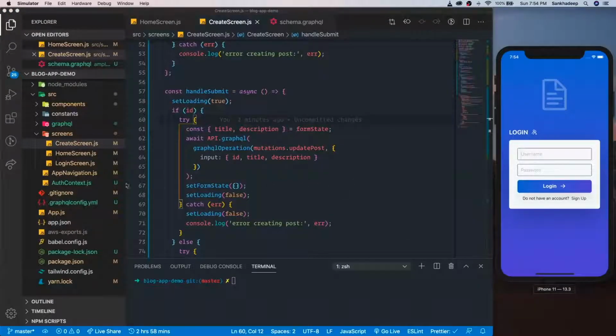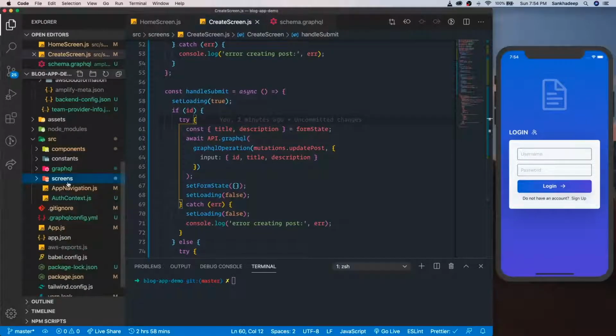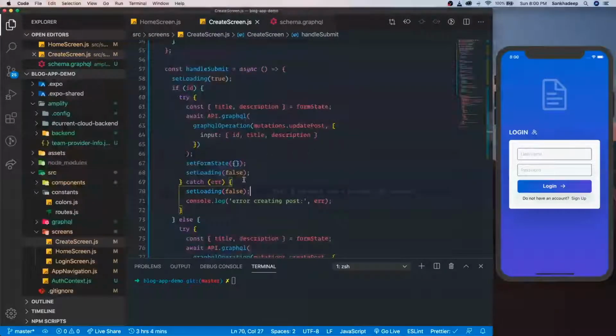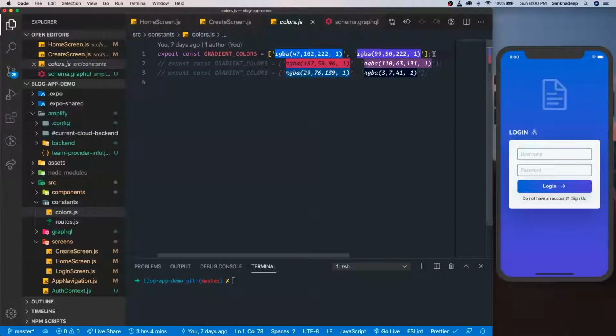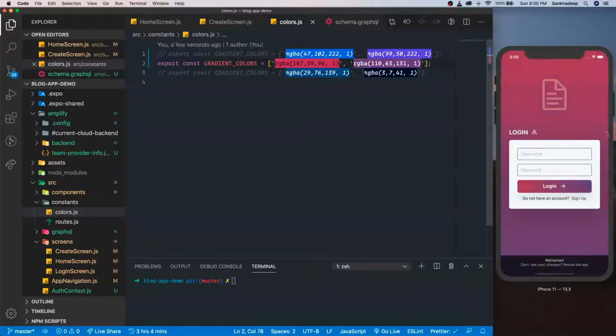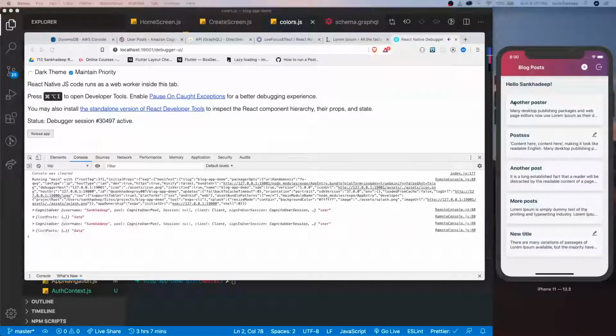The updated code will be there in a separate branch. I'll name it probably completed. So if you want to look at the code before getting started, you can have it. Also, I've added a couple of color schemes for you guys to try out. In case you do not like the blue gradient that I've added, this is another one which you can try. Once we switch the color gradients, you will see that all the buttons and the header inside the app also use the same gradient.